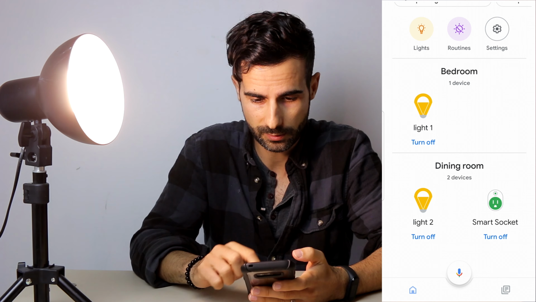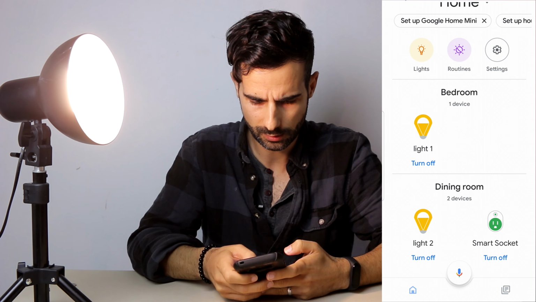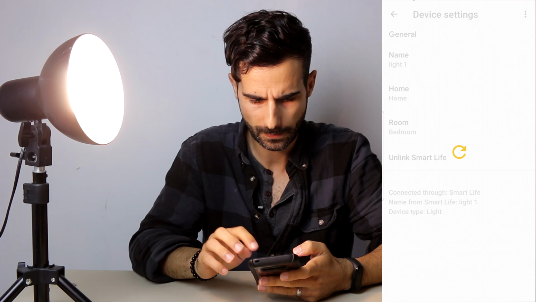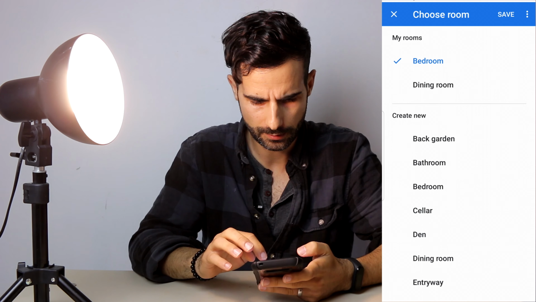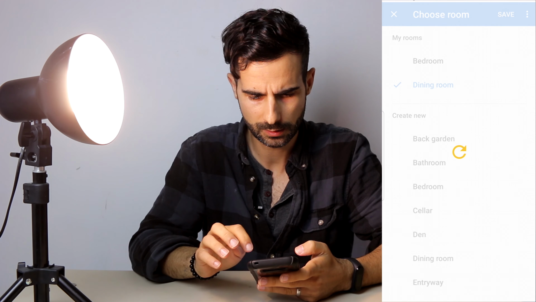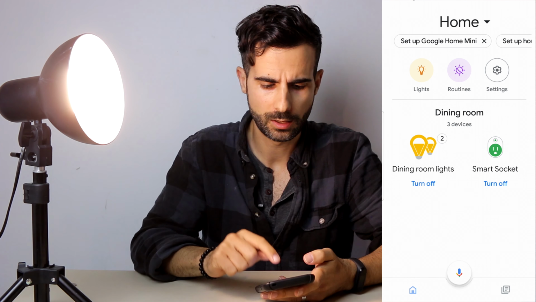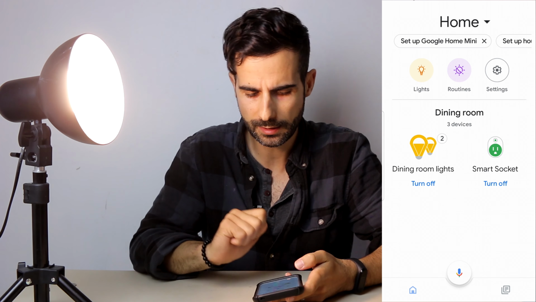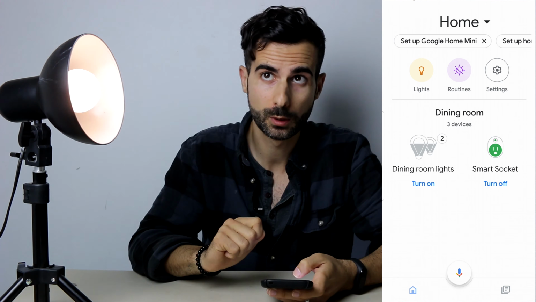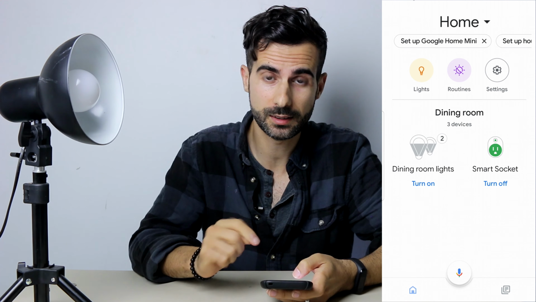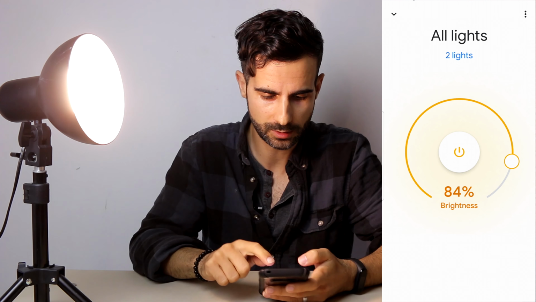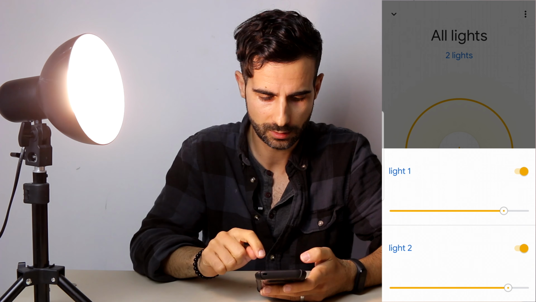And after this, I'm going to show you the voice controls. So I'm going to bundle both lights here and save them. My bedroom now. So now the lights are in the bundle. And I'm going to turn off both. And you can also see the other one, but it just turned it off, turn it on. What I want to see, all lights.